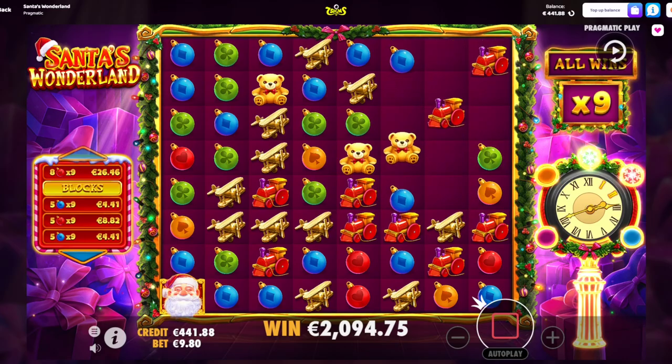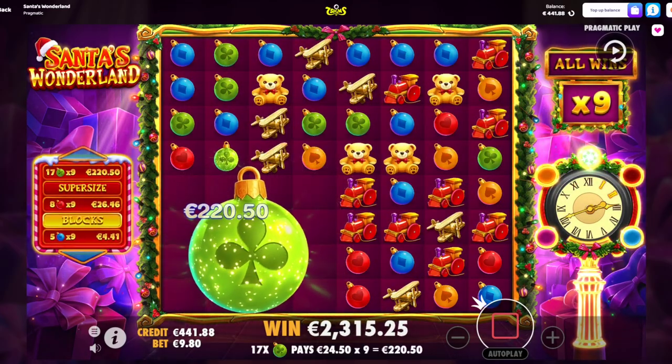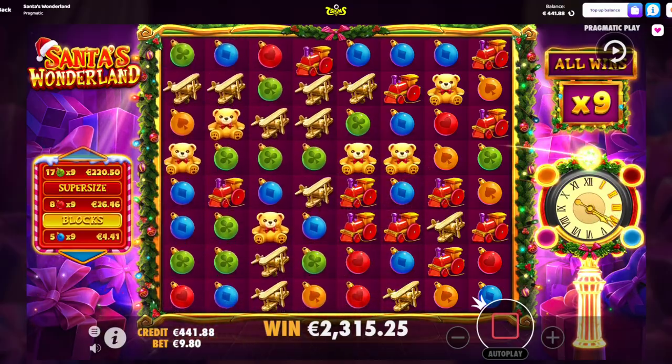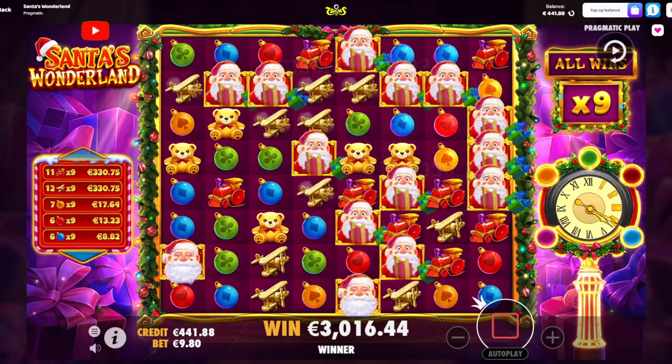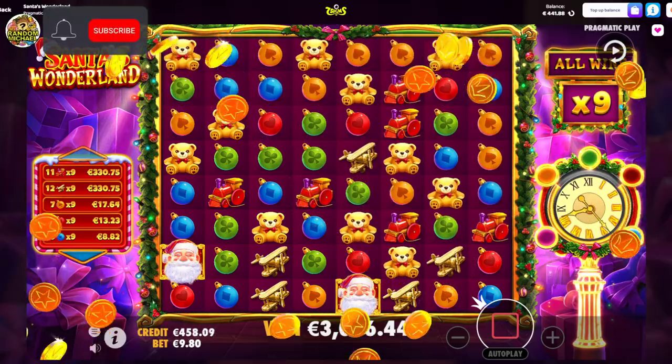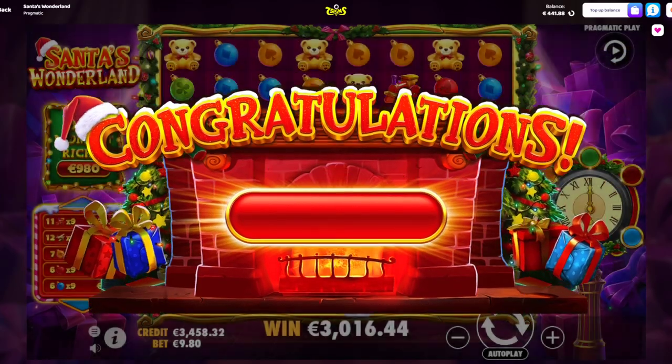26 euro there. Supersize, better pay. I won't reach the next level, most likely. That's a big one there, but a terrible symbol. 220 with all that multiplier. Lucky Santa. Oh, lucky Santa. 3,000 euro win. No next level, but hey. That win was pretty next level there.